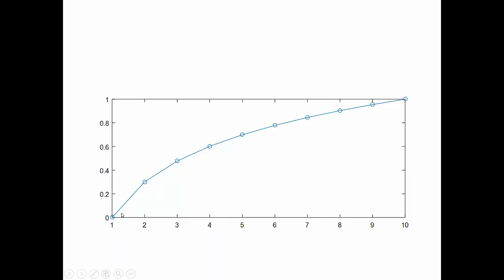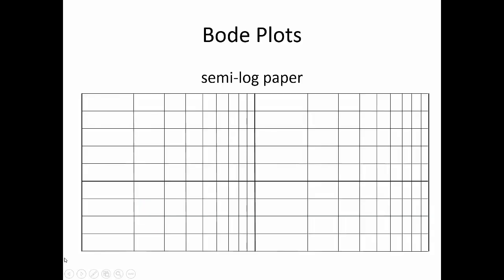If we were to think about omega in a linear space, and then take the log base 10 of it, we get these values here. And notice how that log value has a big step between 1 and 2, smaller between 2 and 3, smaller yet between 3 and 4, and the step keeps getting smaller and smaller between every subsequent pair of numbers. Likewise, between 10 and 100, taking steps of 10, we get the big jump between 10 and 20, a smaller jump between 20 and 30, until we're at a very small jump between 90 and 100. This is our big jump between 1 and 2, slightly smaller between 2 and 3, and very small between 9 and 10. Big jump between 10 and 20, smaller between 20 and 30, very small between 90 and 100.